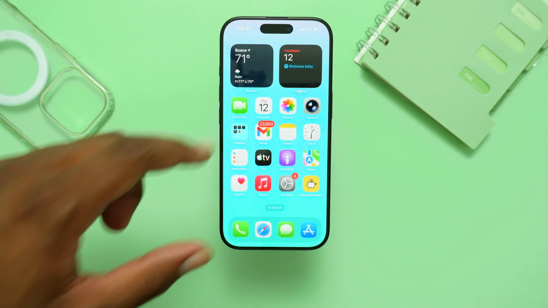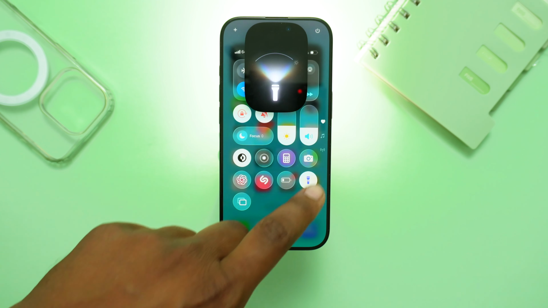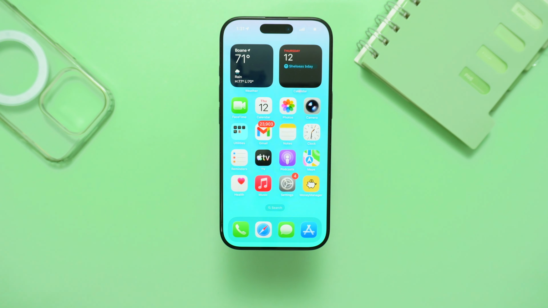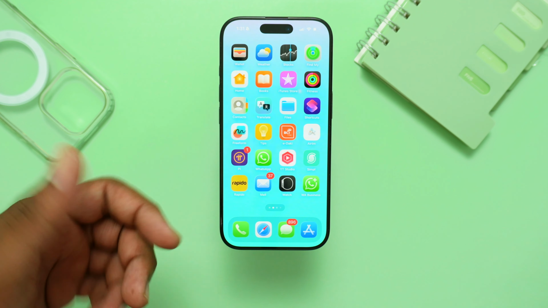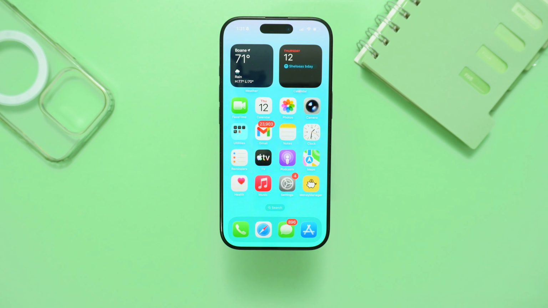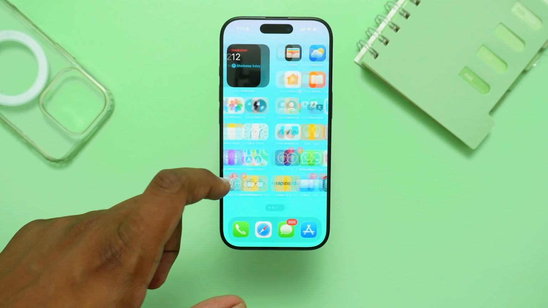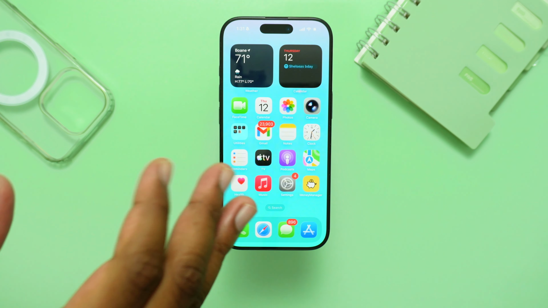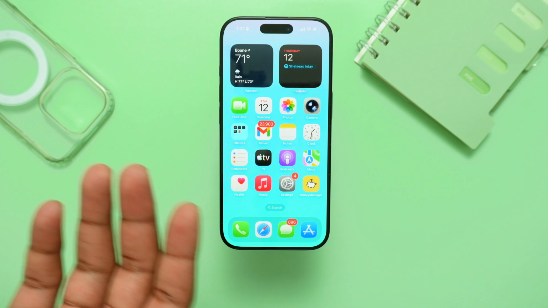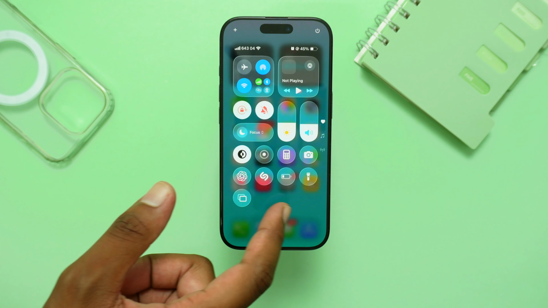Now, once you're done force restarting, try using your flashlight, and this should help fix the problem. If it doesn't work and the problem persists, check how warm your phone is, because your phone may be hot, or may be sending a signal that it's hot while it's not. If it is warm, keep it turned off for approximately 15 to 20 minutes, let it cool down, and then turn on the flashlight one more time.